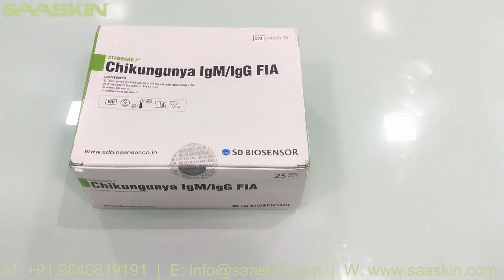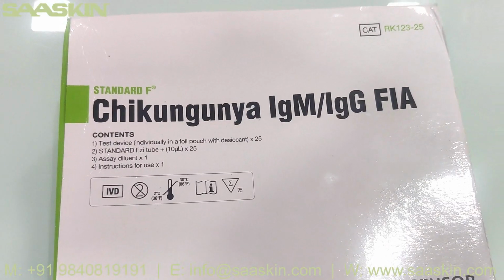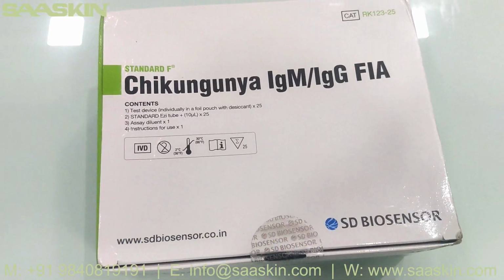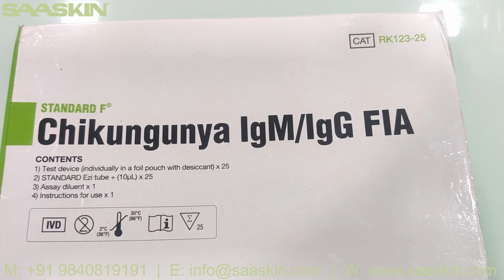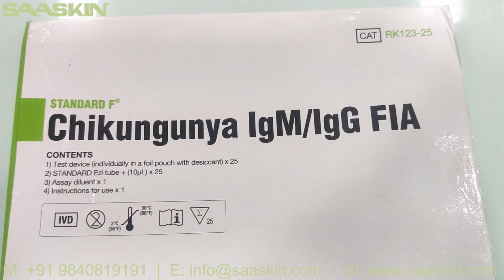Hello everybody. Today we're going to see the unboxing of SD Biosensor Standard F Chikungunya IgM IgG fluorescent immunoassay test kit. You can see the box. It says Standard F Chikungunya IgM IgG FIA. This is a 25 test kit pack. You can see this here.